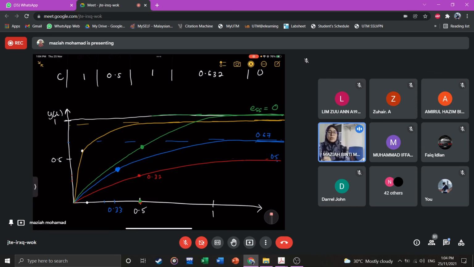For next week, we're going to do MATLAB and Simulink. I will show you how to use MATLAB and Simulink to draw a block diagram, to simulate the behavior of any system in block diagram or using transfer function, and also do the time response analysis, or maybe if we have time, we can do auto-tuning of the PID controller. Then I will give you a project based on MATLAB Simulink. I will share the link for you to download MATLAB or use the MATLAB from UTM for our session next week.